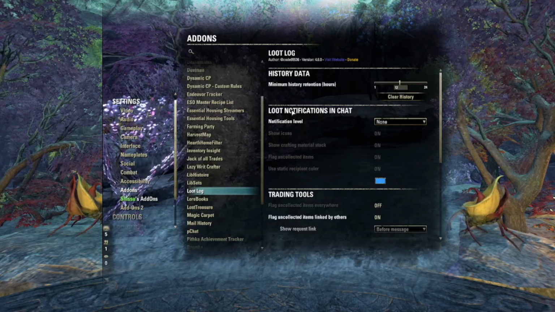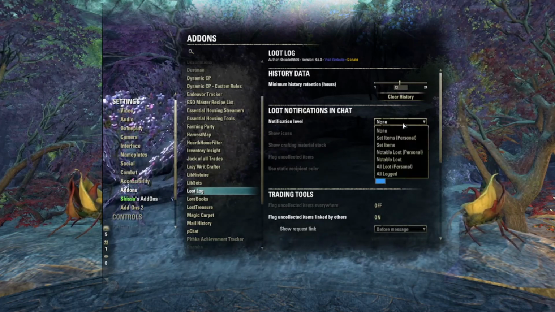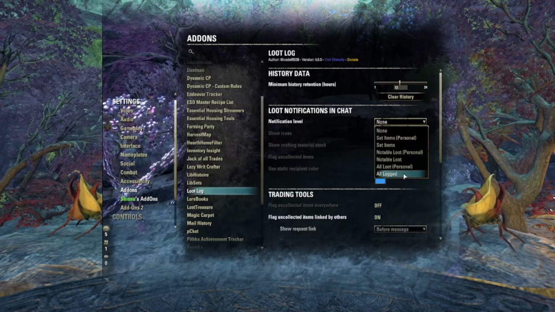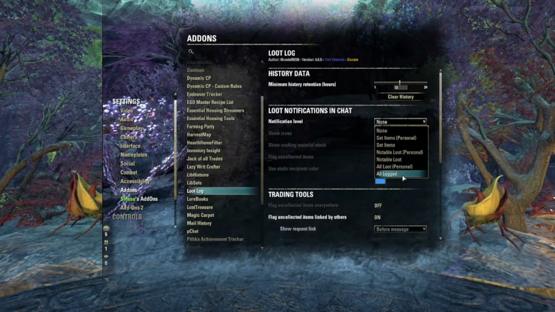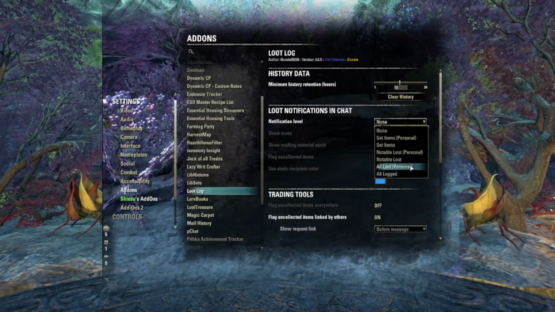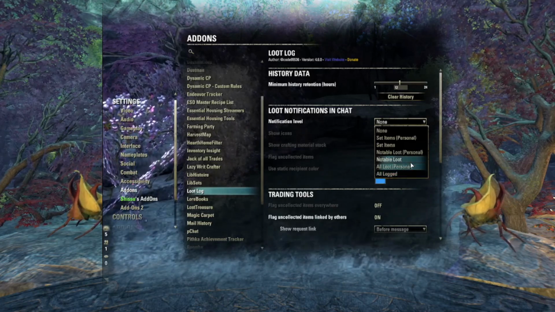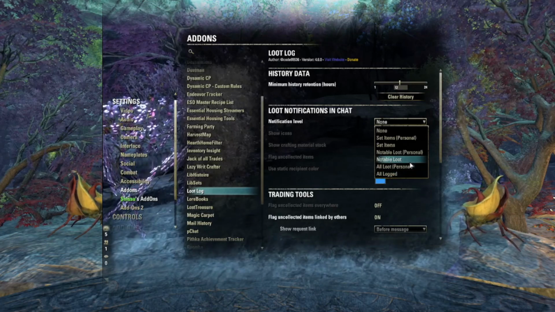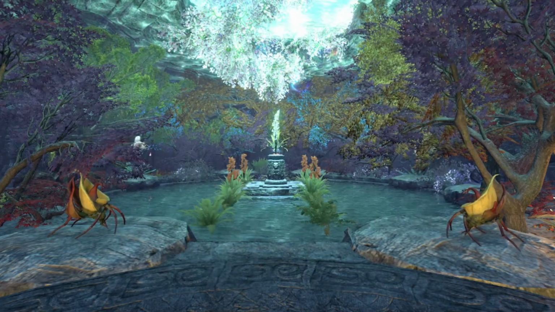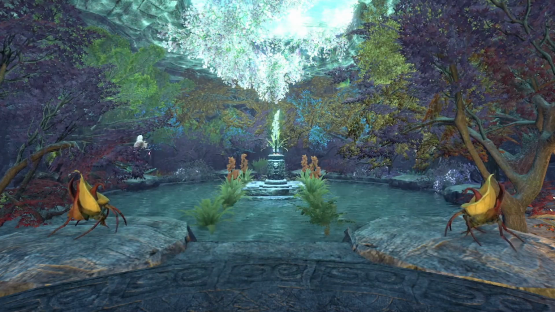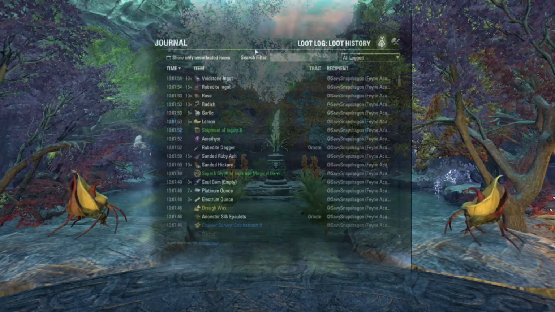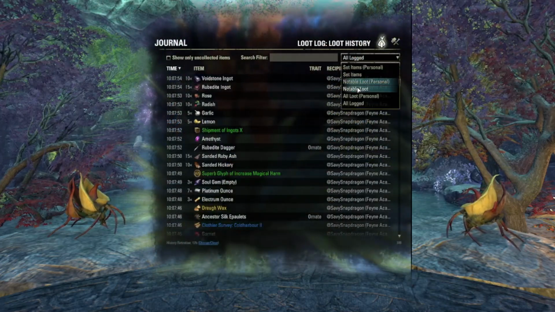So if you decide to turn on notifications, there's a couple different settings. You can look at everything that everyone picks up with all logged. You can look at all loot that you pick up. You could see only notable loot, which, you look at the extended journal and see what that looks like.